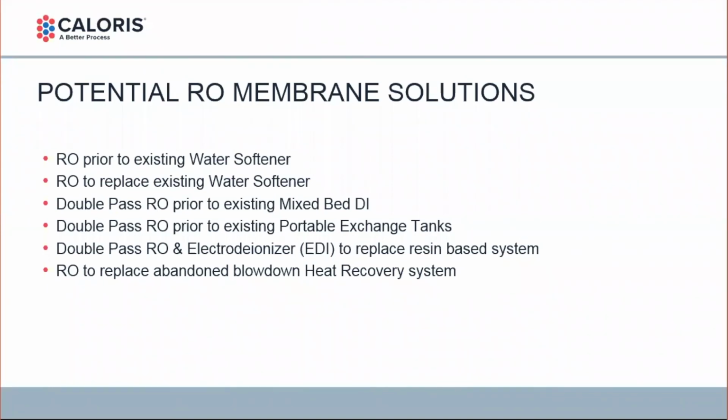And then the last, there's many potential solutions, but if you had a boiler system with an abandoned blowdown heat recovery, when we do an ROI on the RO, you'll find that the heat recovery is going to be your biggest savings. So if you abandon that heat recovery system, then RO becomes very economical.